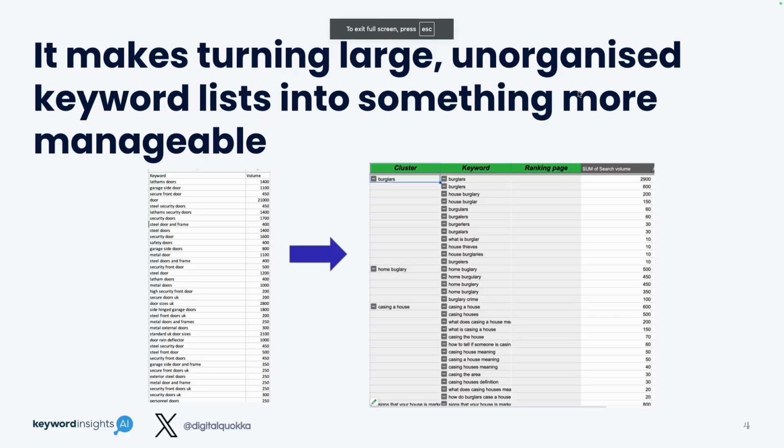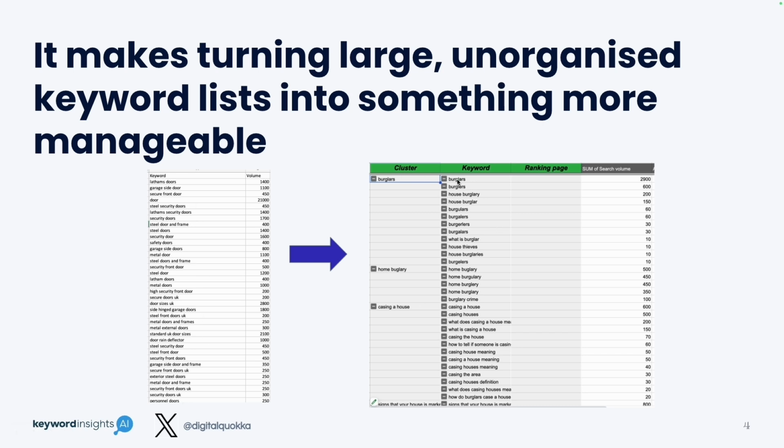But as we've said in a previous video, the big advantage of keyword clustering is that it turns large unorganized keyword lists into something more manageable. So imagine if you've gone away and done a huge keyword research, you've got 100, 200,000 keywords. I mean, even 1,000 keywords is quite unmanageable, and it looks like this.